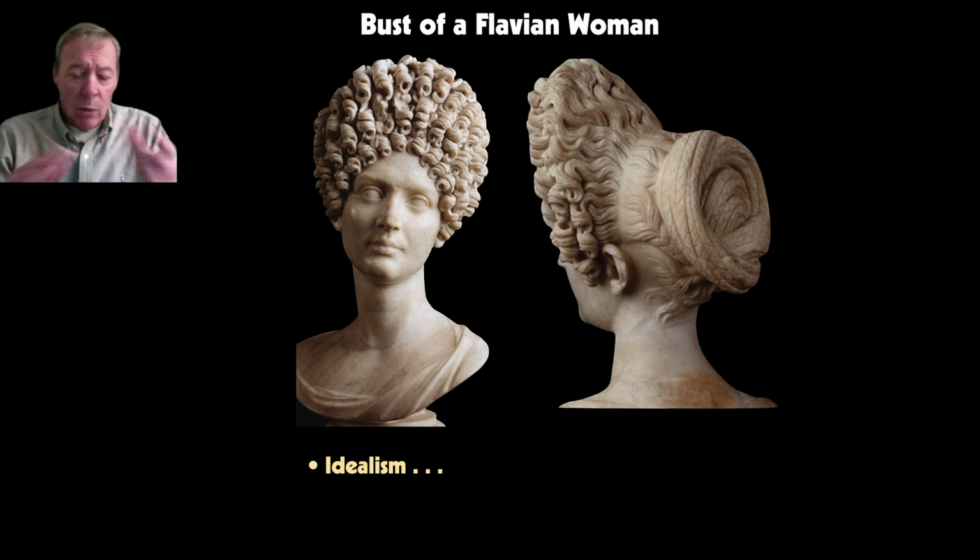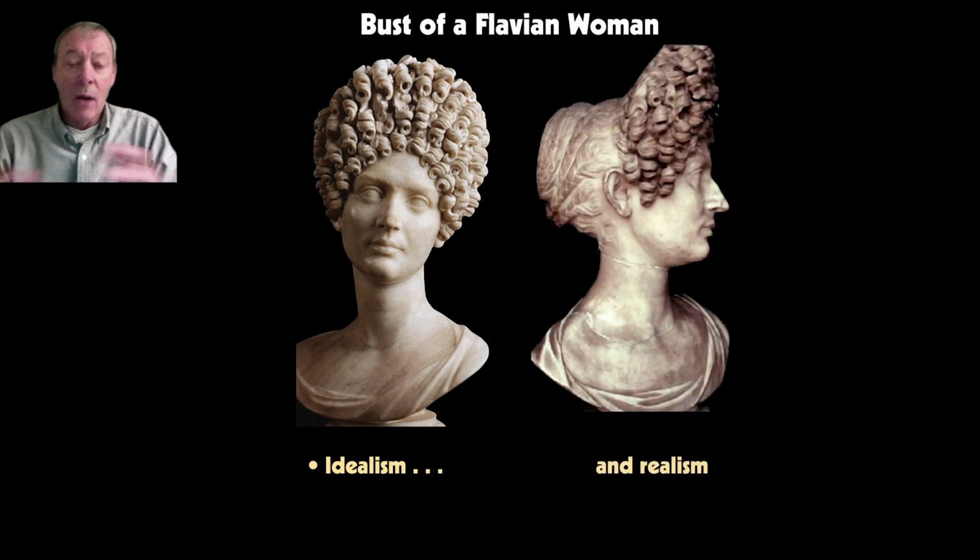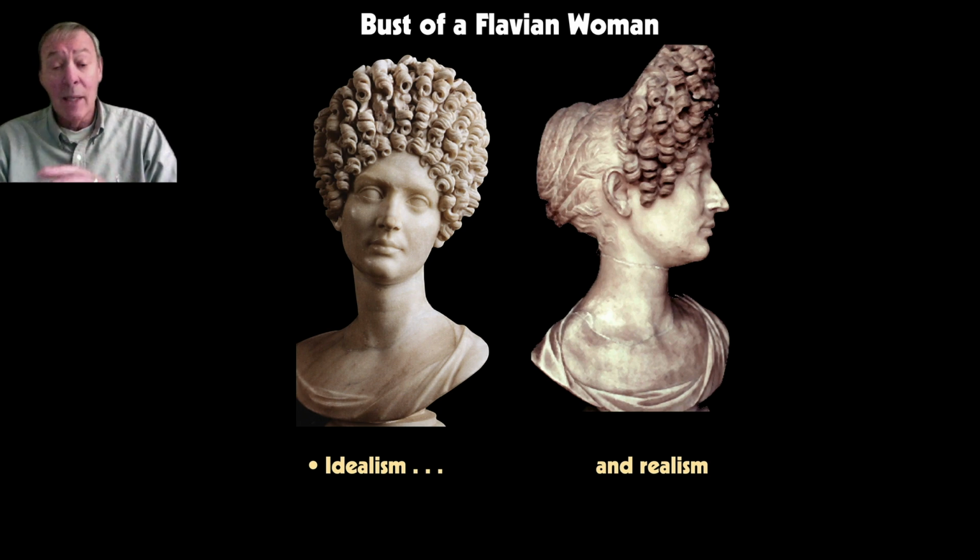But in any case, we've got this beautifully idealized representation as we approach it from the front, but imagine my surprise when I walked around to the side and saw it from the side. In this case, not quite so idealized, but rather somewhat more realistic, as you can see here. So a beautiful woman from the front and a somewhat more plain woman from the side. The interesting thing to me is it's all the same sculpture, but depending upon the point of view, might be either idealized or realistic. So an interesting combination of the two.